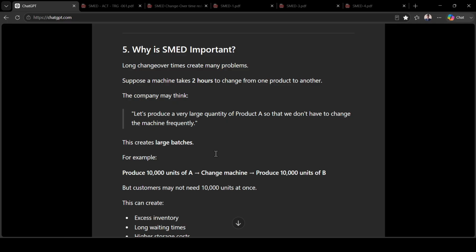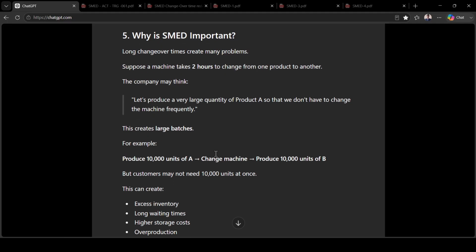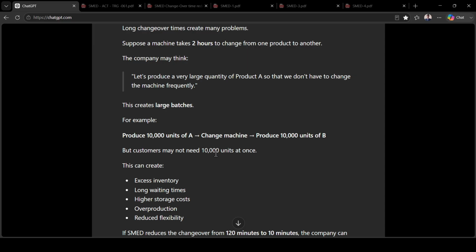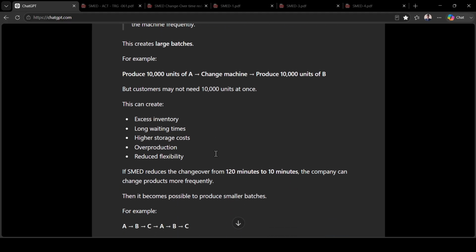This creates large batches. For example, produce 10,000 units of A, then change over and produce 10,000 units of B, but a customer may not need 10,000 units at once. So this can create excess inventory, long waiting times, higher storage cost, overproduction, reduced flexibility.